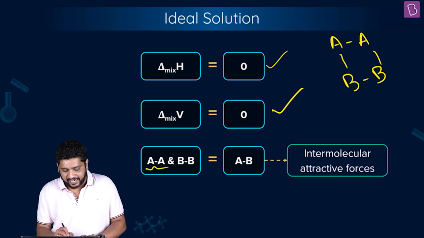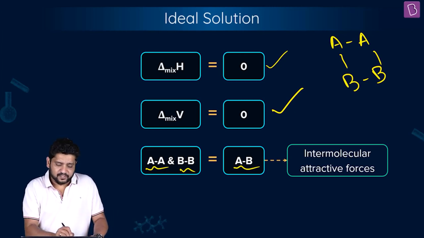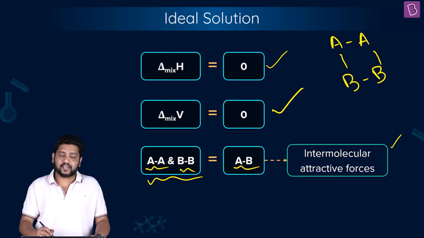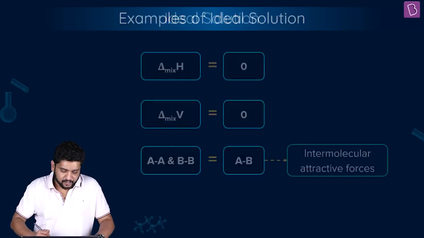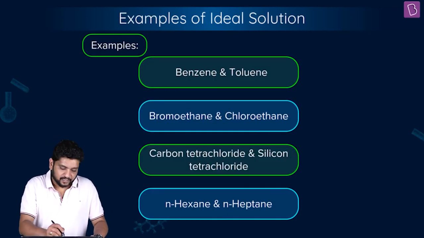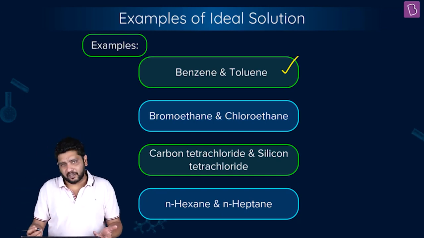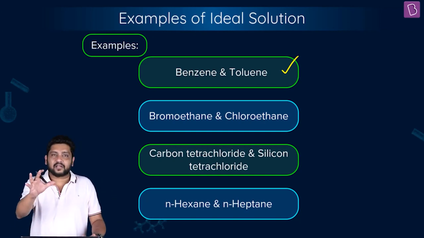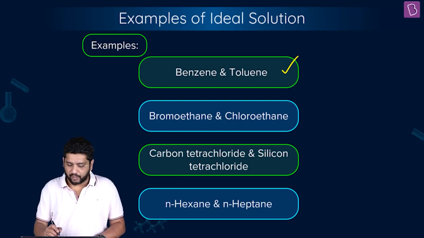What we say is that AA attraction, BB attraction are similar, and they are also similar to AB attraction. Then we say that yeah, this is also important. They have to be similar to each other. If the intermolecular attractive forces are pretty much similar to each other, we end up getting an ideal solution, right? Examples would be, as I was telling you, benzene, toluene, very similar to each other. No polarities and all, just organic substances with similar looking electron clouds and somewhat similar shape. So we say that these will form what you call an ideal solution.